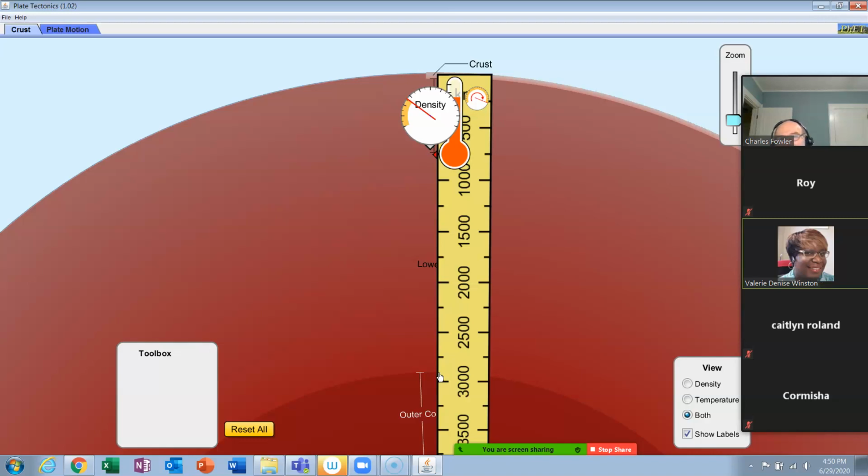Notice now, it doesn't matter what the crust is. These are such huge numbers, the crust doesn't even count anymore. See how thin it is? There's the continental crust there, and somewhere there is the oceanic crust. They're just so thin, they don't even matter. Okay, so this is about 2,800 kilometers to the outer core. Is that what the question was? Okay, what's next?